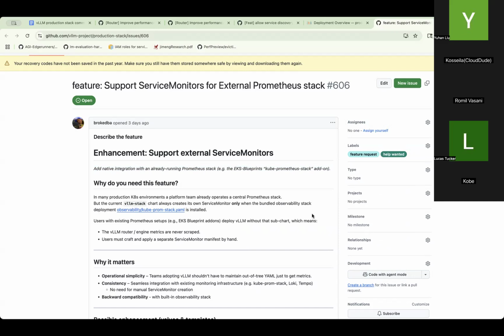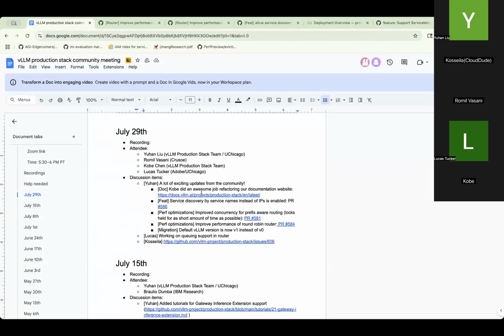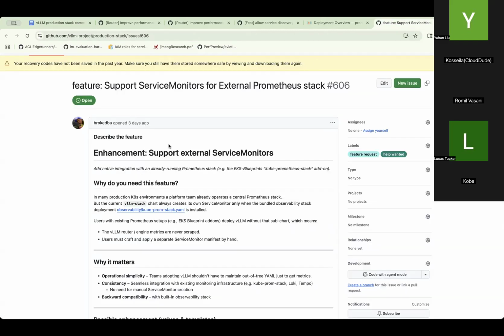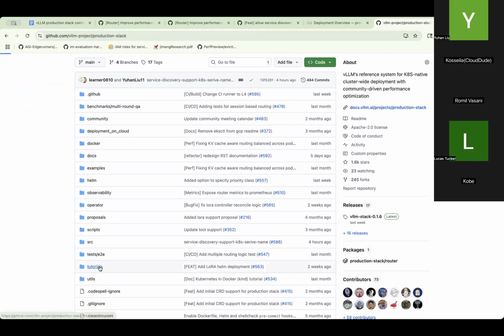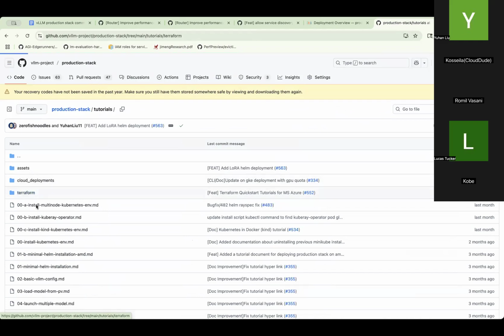I'm just talking about another contribution from my side, not related to this issue, but under your tutorials. For now you have the deployment tutorials in Terraform for AWS and GCP.